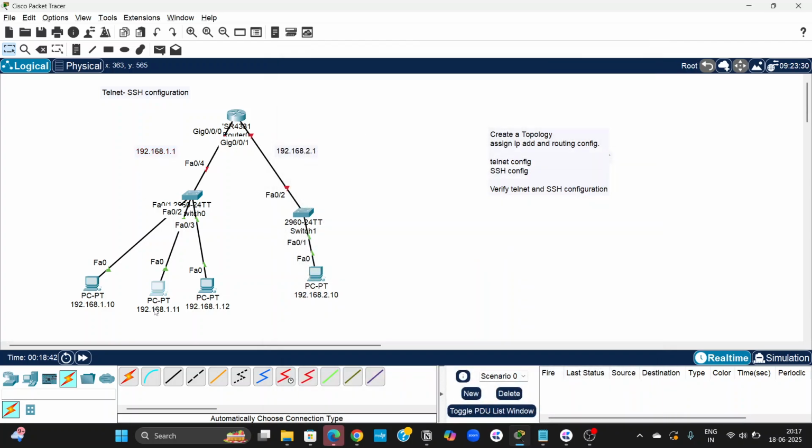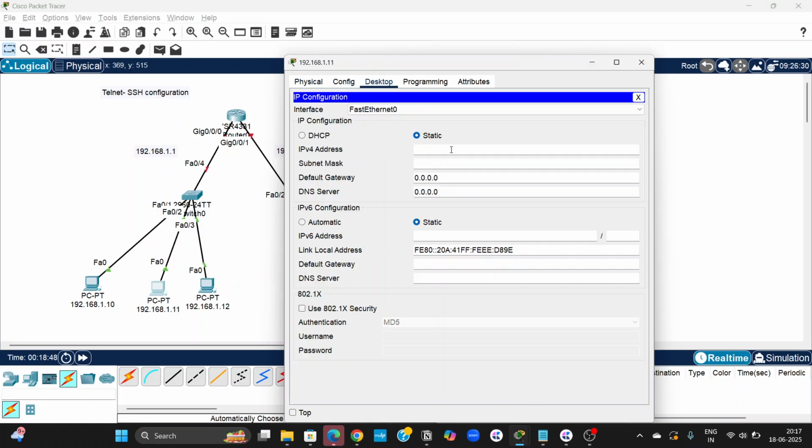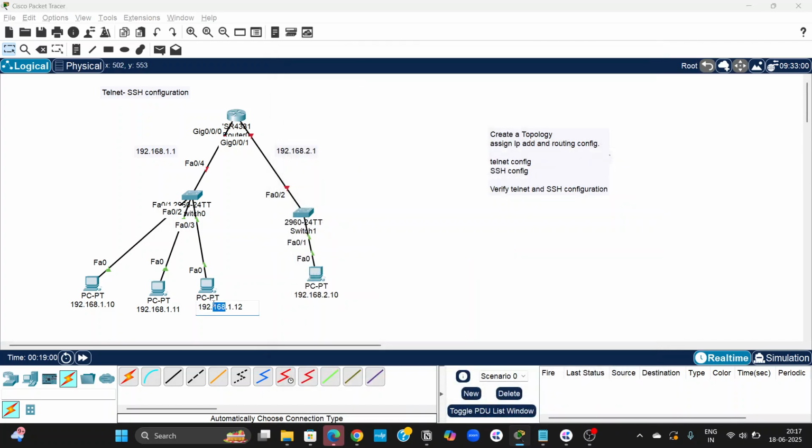Similarly, for this PC, I will add the IP address. Go to the static option, paste the IP, and give the default gateway, which is 192.168.1.1.